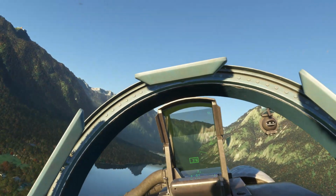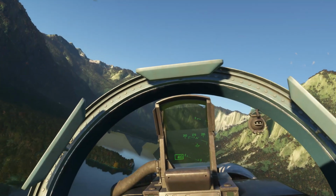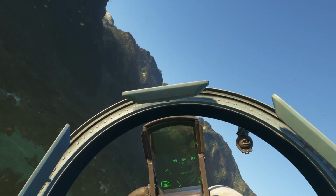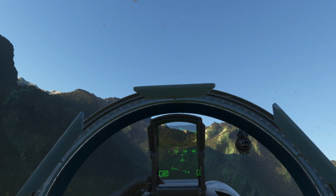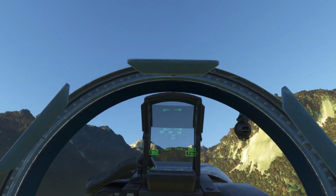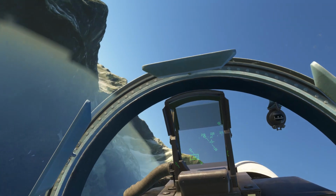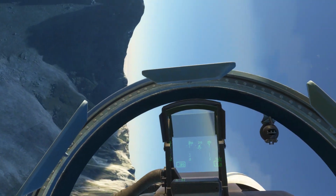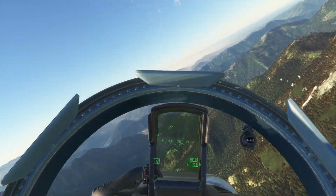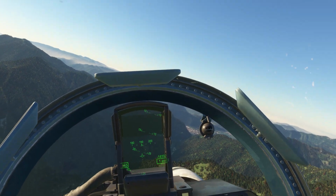Now we've got the Maverick mountain climb over that white tip ridge up there, now to the town of Tolmin, waypoint 4 or 5, yep. So that's waypoint 4, the end of the lake. Let's give it some burner. Up into the sun we go. A little bit to the left actually. Textbook ridge crossing, according to my old copy of F-16 tactical stuff. And there's Tolmin down there in the valley.